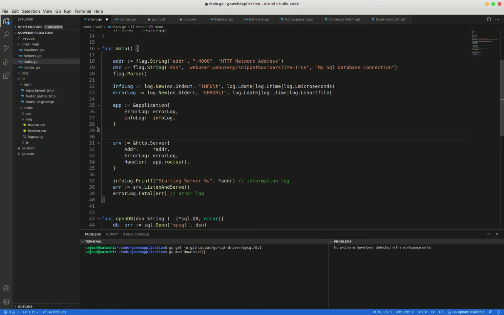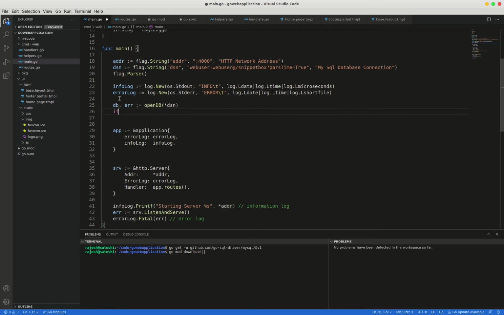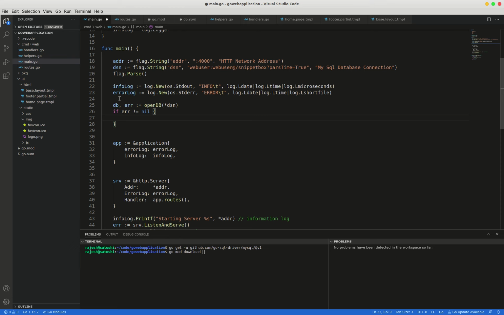So I'm going to call the openDB function, err equal to openDB, and here dsn. If err is not equal to nil, log.Fatal err.